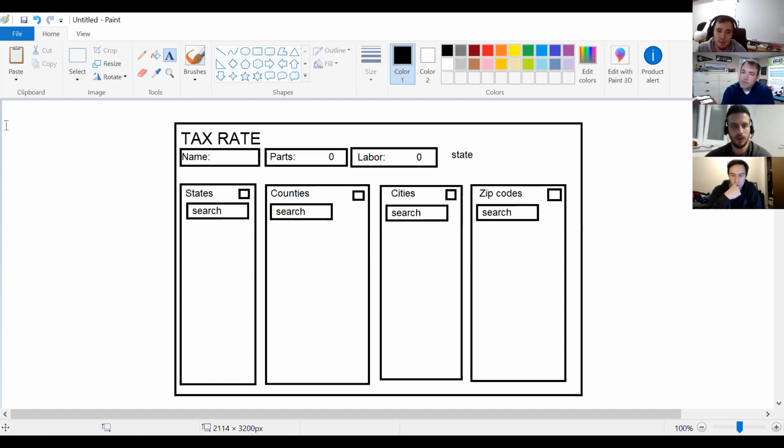Okay, and we would also have a list of tax rates that you can edit, like all of the other tables that we have, with that pencil icon. So for the tax rate edit table, it would probably say all and show all of them, and you could type to find one, or you could pick a state and it would filter by state, and then you would have another filter for state, county, city, or zip. So I could pick a state and county and just see the county rates in that state, or I could pick a state and see all the rates in that state, or I could pick counties and see all the county rates in the country without picking a state.